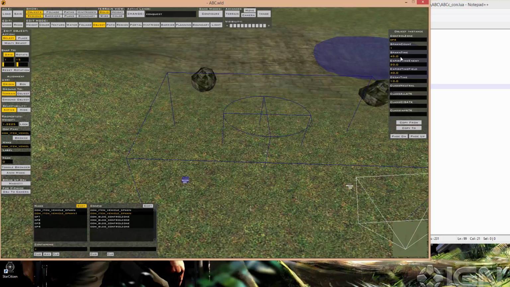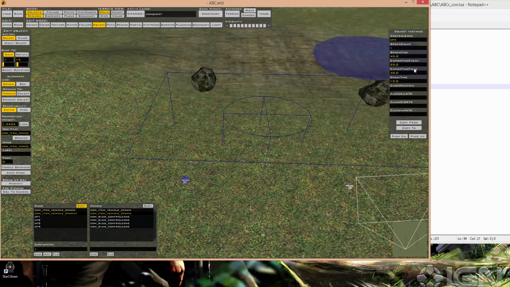And then these properties here, we have spawn time, so how much time it takes for a vehicle to spawn after it's been destroyed. We have expire time enemy, so if there's a vehicle sitting here and hasn't been touched and the enemy takes this command post, how long is it going to take before the vehicle starts losing health and eventually explodes.